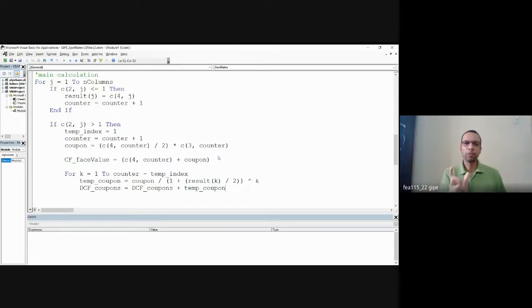So I have a DCF coupon which is like a running counter. Every cash flow which I calculate, it's simply going and sitting inside DCF coupon. So that's why I have this successive addition which I'm doing. So if you see DCF coupons, this is a variable which is getting updated every time. And how does it get updated? Because I have a value which is already sitting inside DCF coupons and I'm adding something on top of it. So you can imagine this is like a running counter or a running variable.